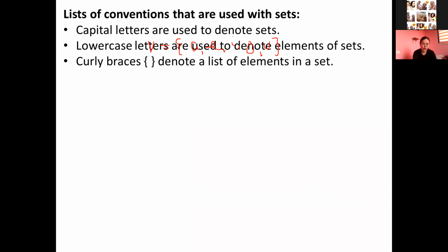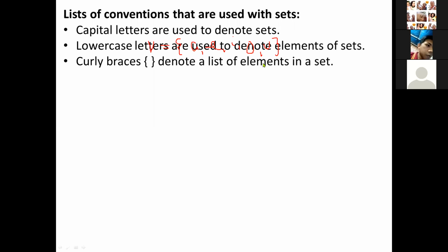Curly braces denote a list of elements in a set. As we can see kanina, yung halimbawang binigay ko, all the elements that we can see were actually enclosed by braces. Yung example natin na set of vowels na a, e, i, o, u, actually nakapaloob sila gamit ang dalawang braces na open and close braces. And not only that, actually, each element must be separated by commas. So, kailangan na may comma ang bawat element natin right after ng pagkakasulat nito, para makita naman natin na may separation ng bawat elements.